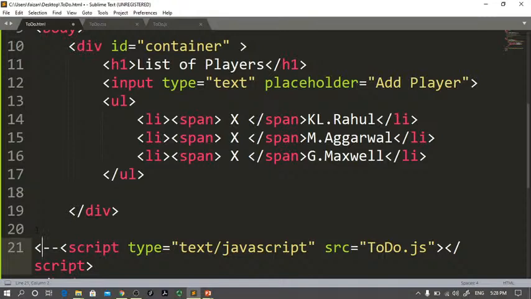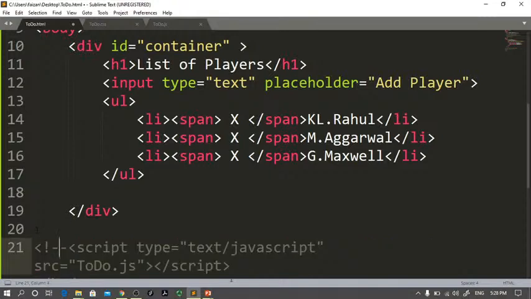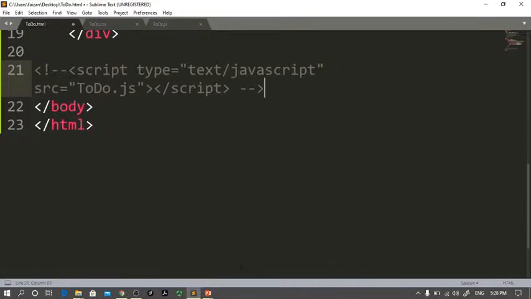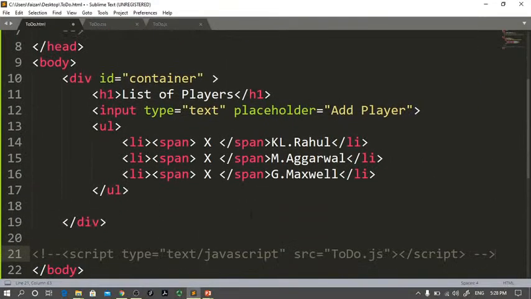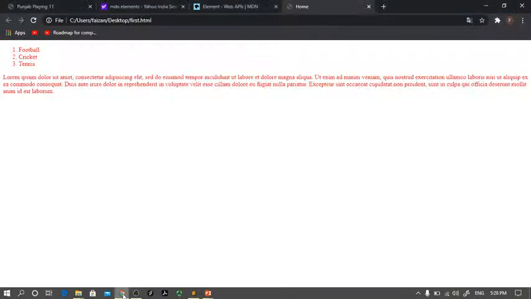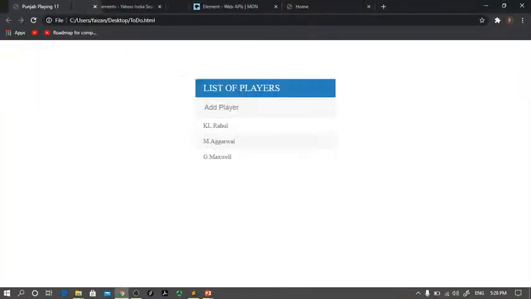Okay, so now I will just remove this, and then I will remove everything, right? So now whatever I have told you, I have applied only that thing. I have removed CSS, and I have removed the script part from it. Okay, now let's go back and let's check. You see what is the playing 11?